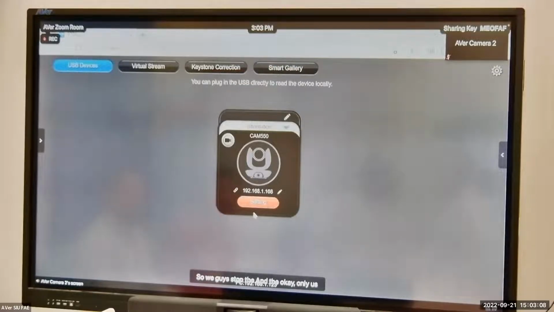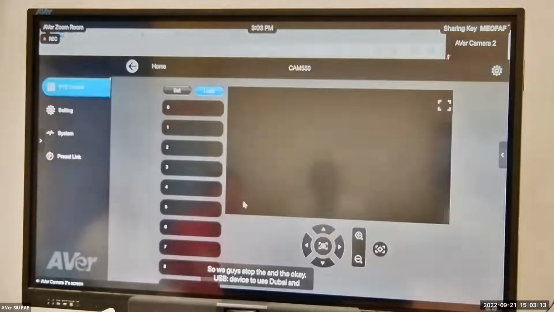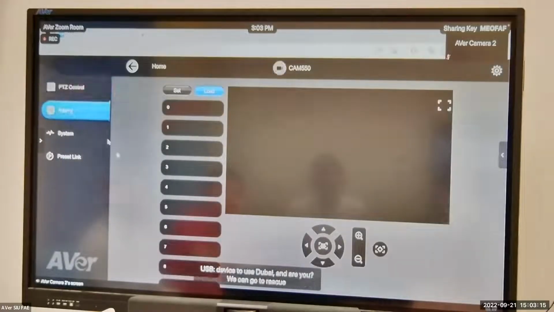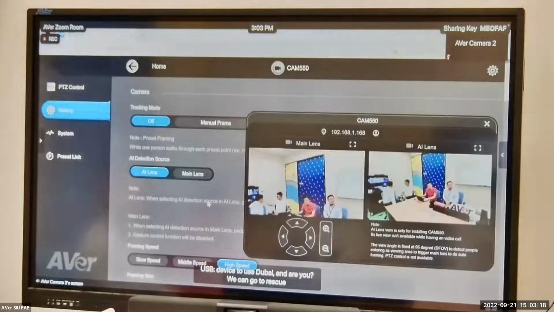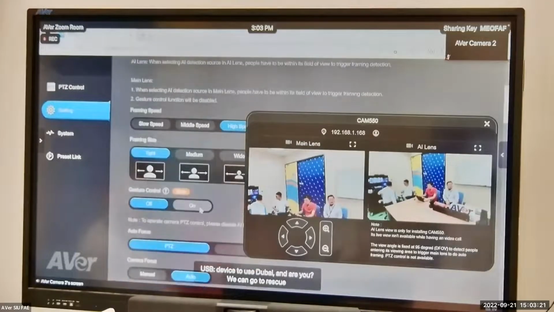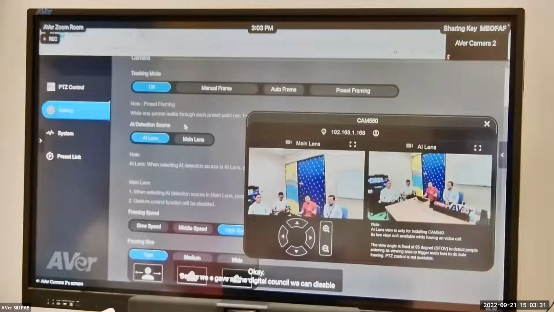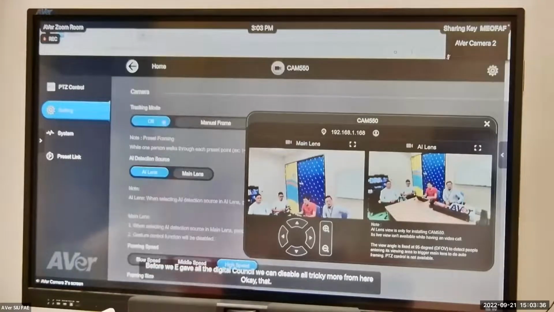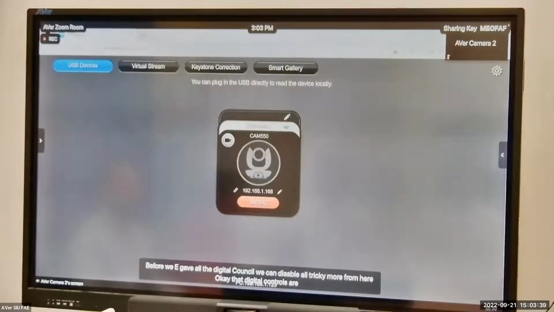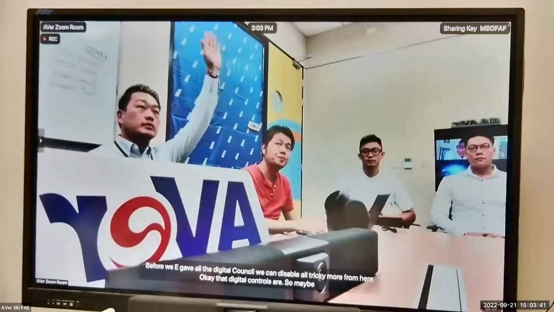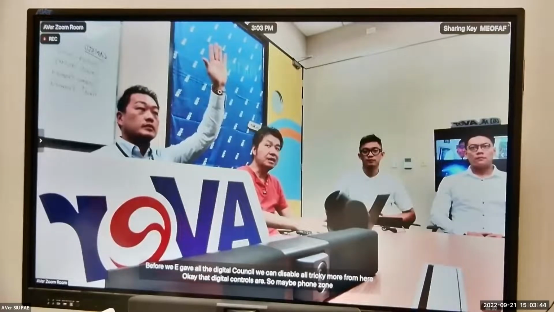On the USB device, you can go to the setting. You can enable the gesture control here. And before we enable the gesture control, we can disable all tracking modes from here. Okay, the gesture control is on. So maybe Fone is raising his hand.